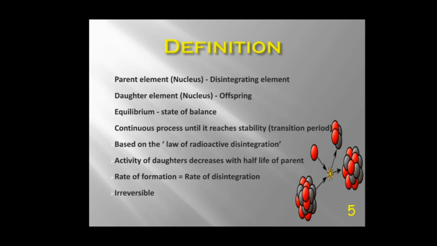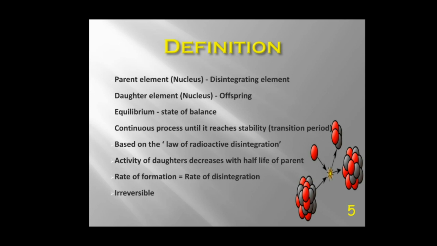The law states that if a radioactive sample contains N nuclei at a given instant, the ratio of the rate of decay, that is minus dN by dt, to the number of nuclei present at that instant is a constant. In a formulated way, dN/dt = -λN, where λ is the decay constant. In other words, the decay constant signifies the decay probability of a sample.